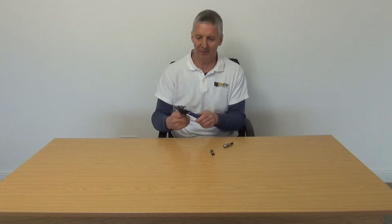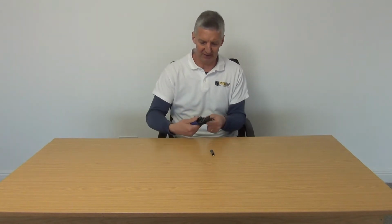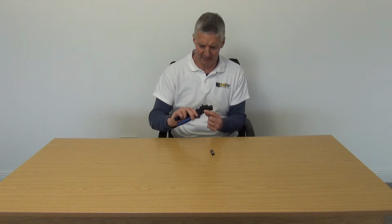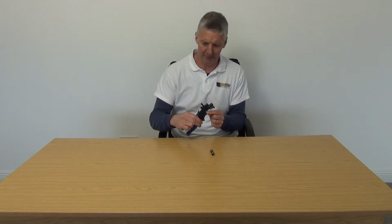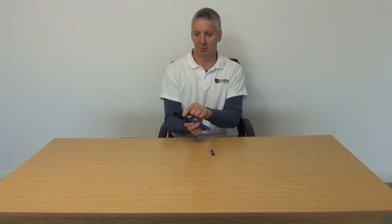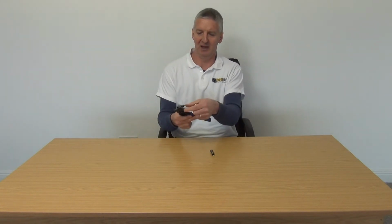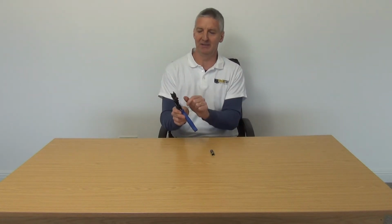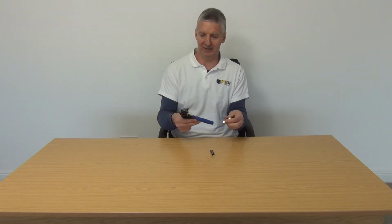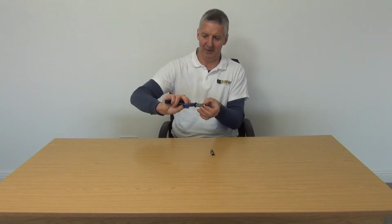The tool that we have for it is also supplied by Webro, and there are 3 connections on this. The connection we went for is the one marked connection C, the medium sized one, and it just screws in here directly like this. There are 2 types of cable this is capable of handling, but I set it for the larger type of cable. If I open it up fully like this, imagine that the cable is being pushed in. I'll do it this side so you can get a better view.